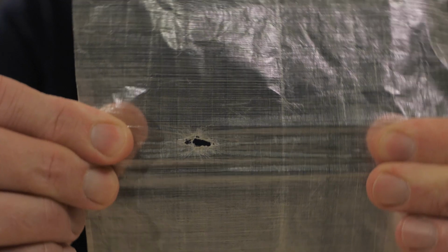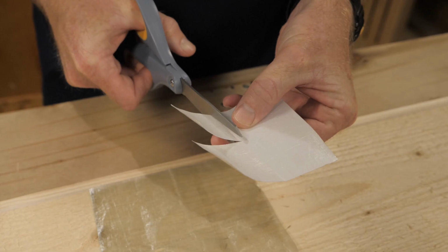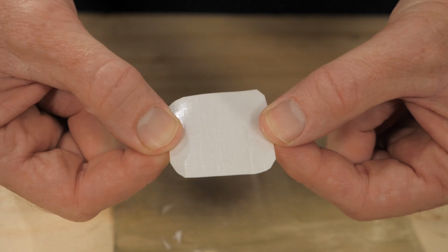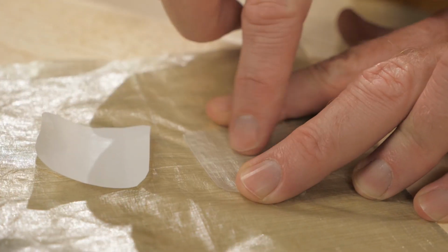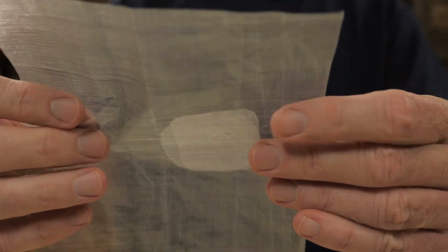To repair a puncture like this one, first ensure that the area around it is clean. Then cut a repair patch so you have about an inch perimeter around the puncture. Carefully lay one end of the patch down and smooth the patch over the puncture. To maximize the strength of the repair, place patches on both sides of the fabric.